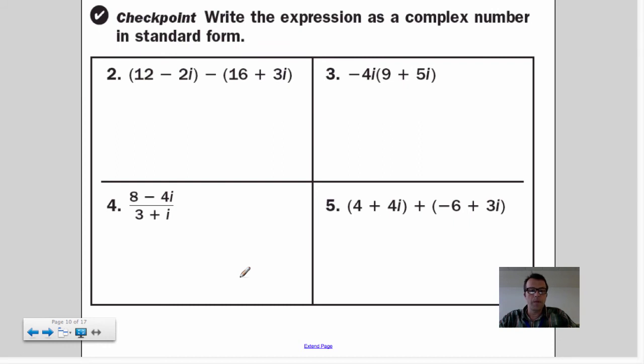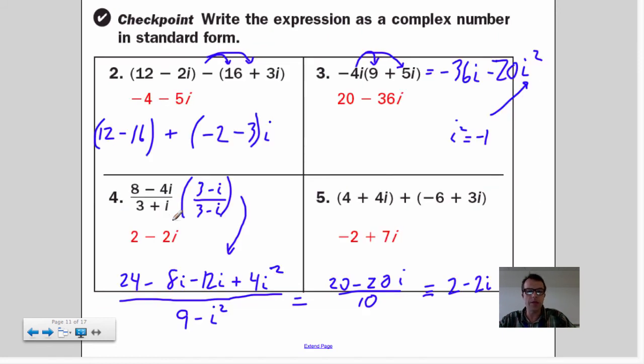You need to try. So why don't you hit pause? You're subtracting, you're multiplying, you're dividing, you're adding. Again, really put your emphasis on problem 4, and we're going to practice this a lot. Problem 4, you will multiply by the conjugate. The conjugate, can you see it? Well, hit pause and see how you do.